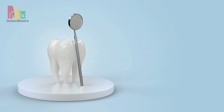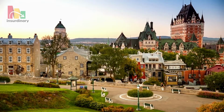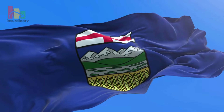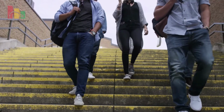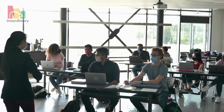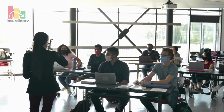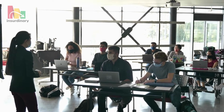Quebec. In Quebec, students are required to enroll in the healthcare program provided by their university. This coverage costs around 500 CAD per year and is rather limited in what it offers. Saskatchewan and Alberta. Students in Saskatchewan are entitled to public health insurance as long as you've lived there for 3 months after traveling from the United States. In Alberta, students pay a monthly fee for basic health services. This package, which is specifically designed for international students, costs around $68 a month.